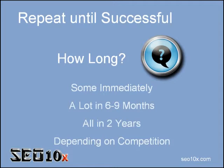It takes a little bit of a leap of faith, because you're not going to see these results right away in the way that you would if you put an ad in a newspaper or put an ad in a magazine. You're going to see that in a week or a month, or perhaps even tomorrow. That's not how it works with the search engines and SEO. They want to make sure that you're going to be there for a while before they give you those high rankings and allow them to stick.